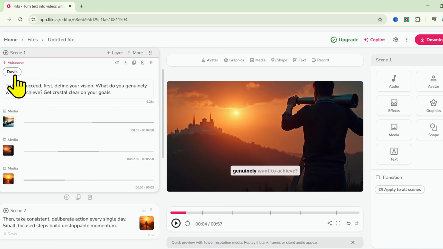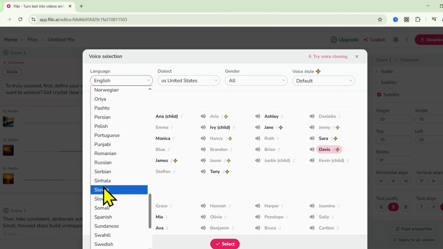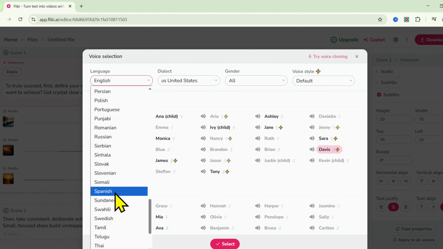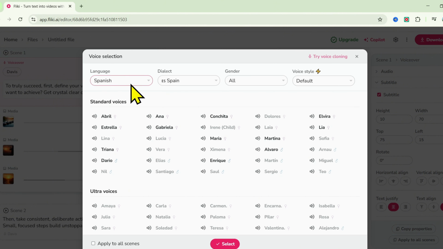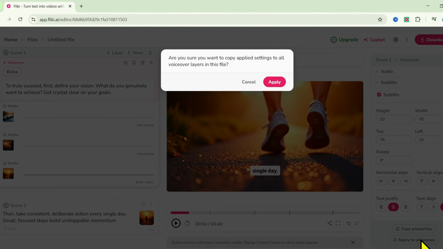Fliki's voiceovers sound incredibly natural. You can add a British accent, Spanish narration, or mix different voices for each scene to make the story more lively. This is a golden weapon if you want to translate videos into multiple languages and earn advertising revenue worldwide. Your video feels more complete with background music. You can choose from a huge music library, type a mood like cheerful for AI suggestions, or let Fliki automatically match music to your script's pacing.